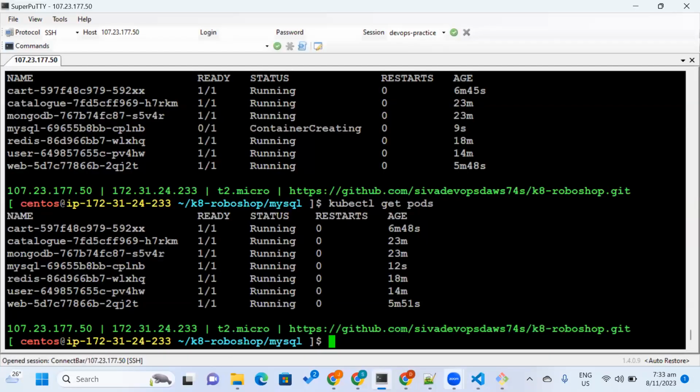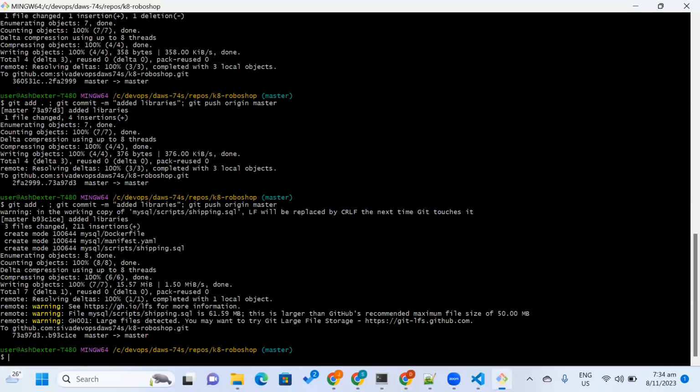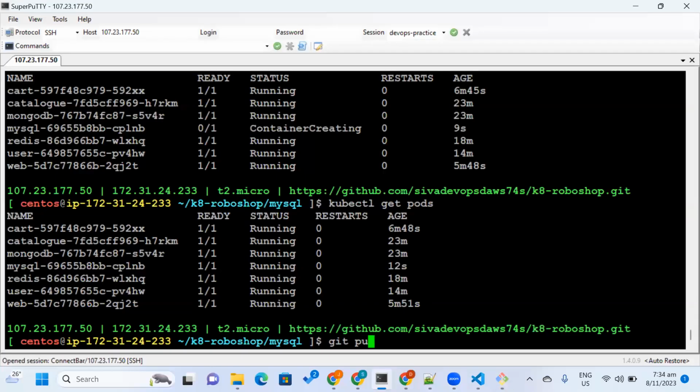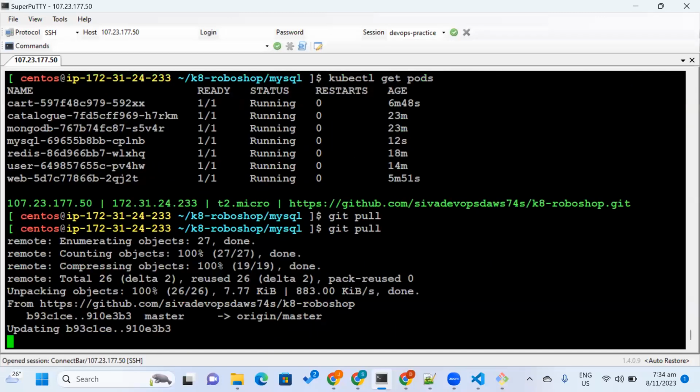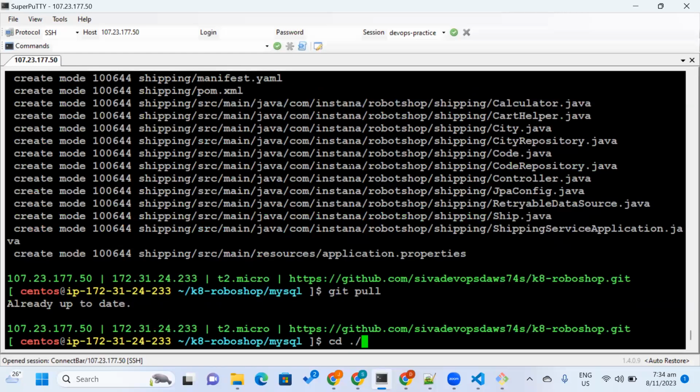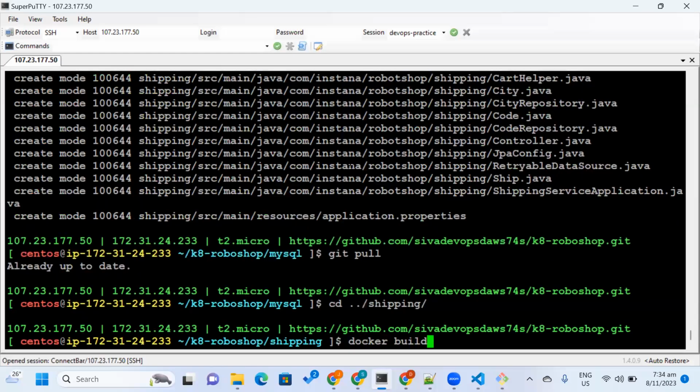Just pushing. Docker build -t joindevops/shipping:1.0.0 dot.